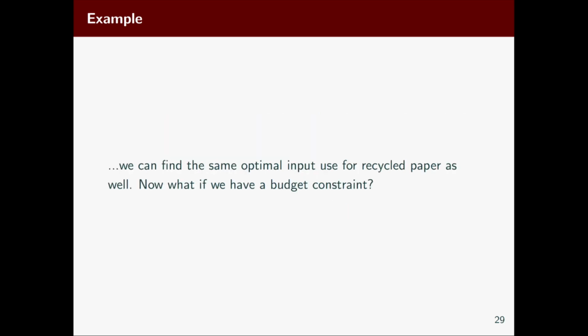Okay, so what if we have a budget constraint? So again, that's going to be adding in a Lagrangian, right? So if we only have a certain budget to purchase electricity and toilet paper, that's going to affect the amount of electricity and paper that we can purchase. And so the solution is going to be a bit more complicated, but again, it's just from an optimization problem, we're just adding a Lagrangian, making it a constrained optimization.